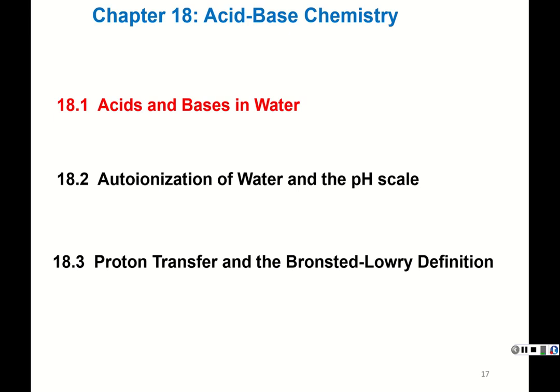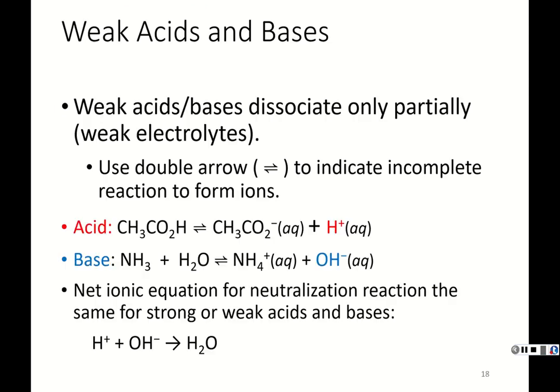Moving on to chapter 18, and this is where we get into more details of acid-base chemistry. So up until now, we've only really discussed strong acids and strong bases, but there are weak acids and weak bases as well, and they only dissociate partly in water. Okay, so that's what makes them weak as opposed to strong. Right, and as we've covered equilibrium, these weak acids and weak bases would be considered an equilibrium system. So we're going to use the double-headed arrow to indicate that in these chemical equations.